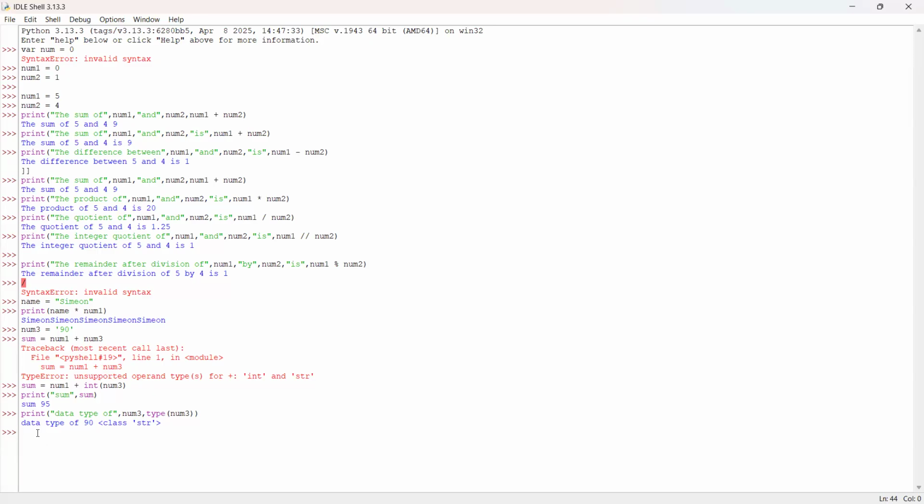So how many functions have we learned today? 7. Are you sure? I named them. Let's see if they're up to 7. The addition, the subtraction, the multiplication, the division. Those are not functions, Simeon. Those are operators. I said functions. How many functions in this lesson, just today? 2. Okay, good.